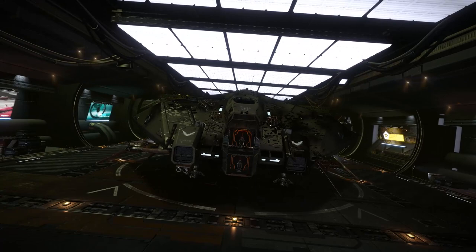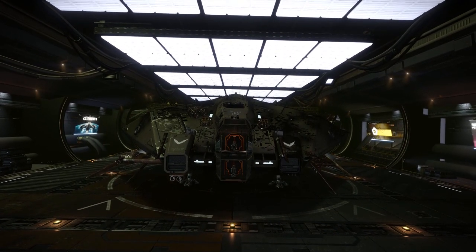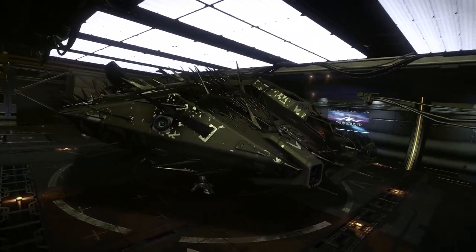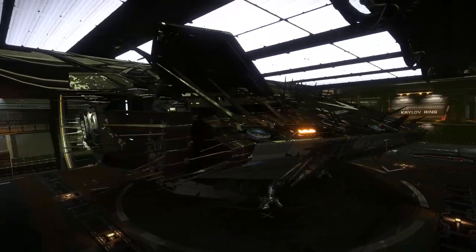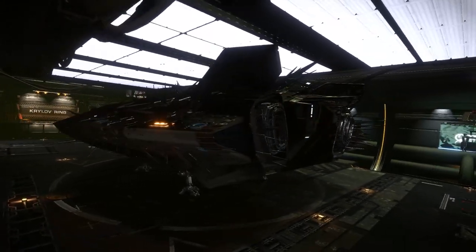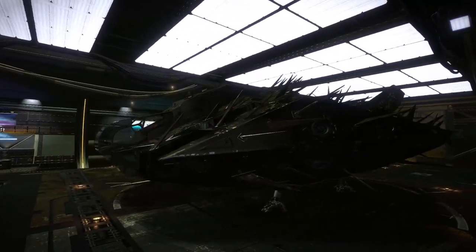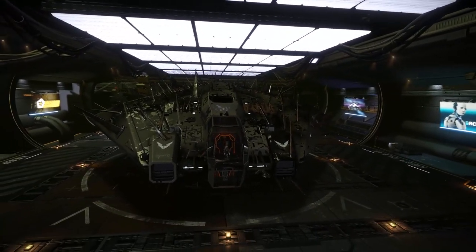So let's take a look at Explorer Raider Ship Kit option number three. And here is Explorer Raider Ship Kit option number three. Now this also looks very Reaver-like. However, it's just very spiky. And I don't feel like Reavers have this many spikes on their ships. It's cool, I like it, but I like the first two options better.